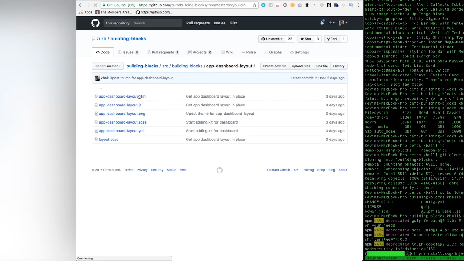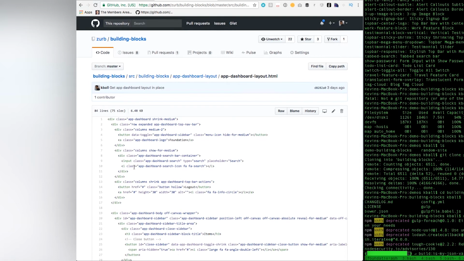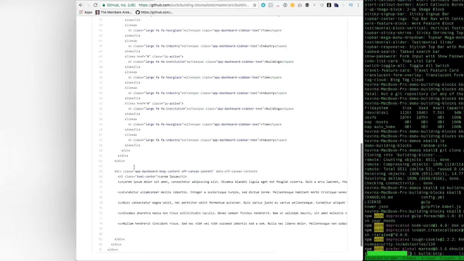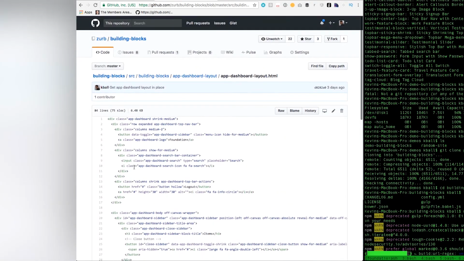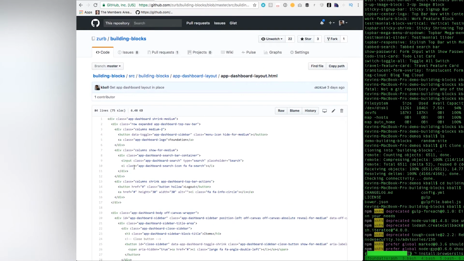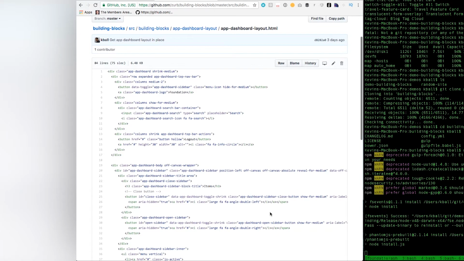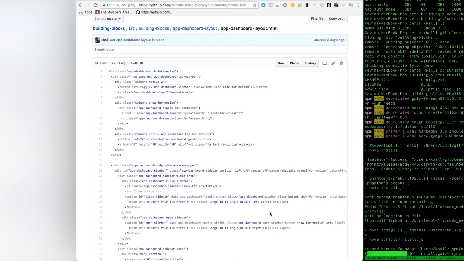If we go back and look at what these other files are, these files are literally the contents of your building block. This is just code. It's managed within your code system. And when we start tinkering with this and creating this, it's going to work in the build system as is. So as soon as our dependencies are done installing over here, we'll just start building a building block for you to try out.